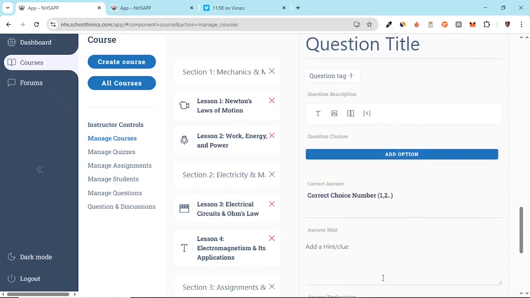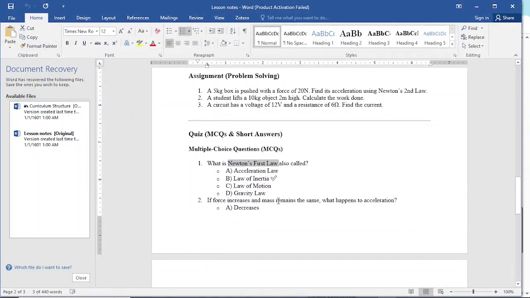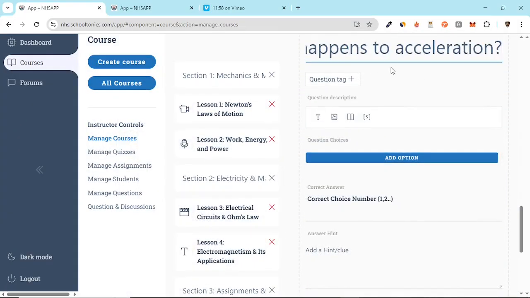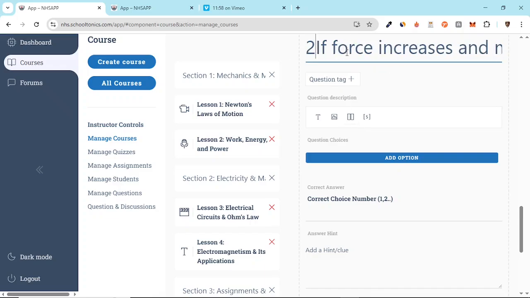So for this one, we are simply going to go to the question bank that we prepared. From number 2: if force increases and mass remains the same, what happens to acceleration? We'll just copy this out and then add it in the question title. As you can see, this is the question. Just remove that.